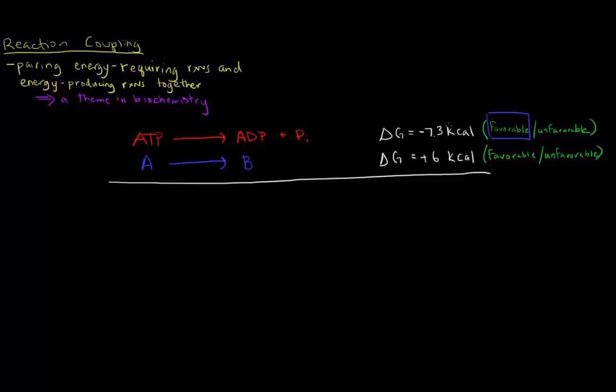Basically, what happens in our bodies is that we take this favorable process, this energy releasing process, and that energy that is released is used to power reactions that have positive delta Gs, which are unfavorable. So if we have this particular reaction going from A to B, we need to create this product, but that requires energy. Basically what ends up happening is that the overall delta G of this reaction, you'll notice, is negative 1.3 kilocalories. So this is a spontaneous and favorable, well I don't want to make that confusing. Let me just underline it instead. The overall delta G is negative. So what did we really do here? What we did was we used a spontaneous or favorable process to power the production or power the reaction that is unfavorable. This unfavorable process wouldn't occur spontaneously, but if you couple it with a spontaneous process, the overall delta G is spontaneous.